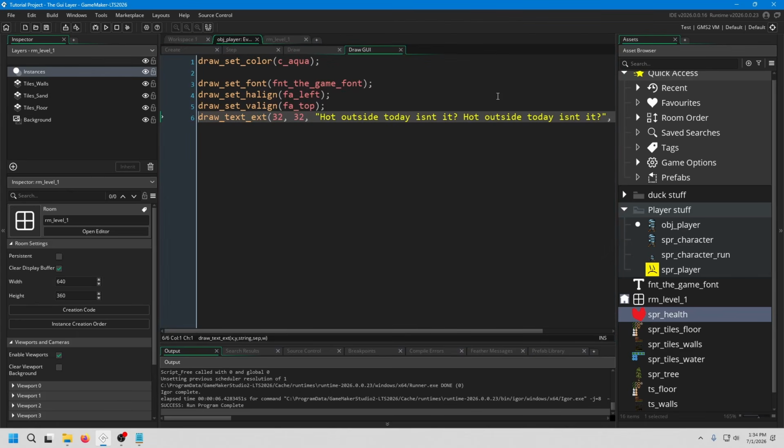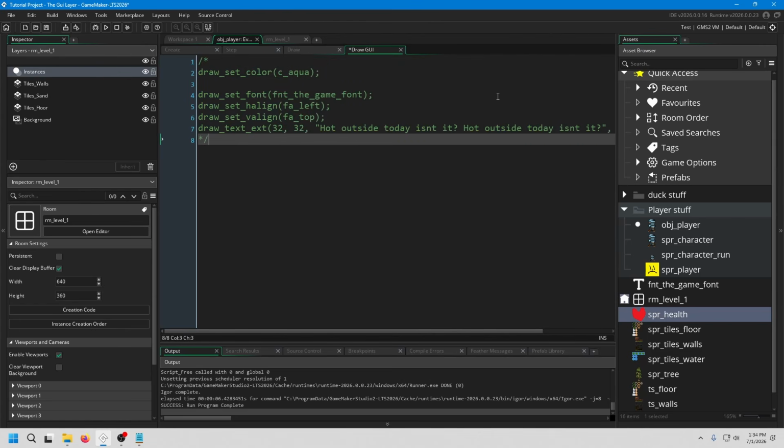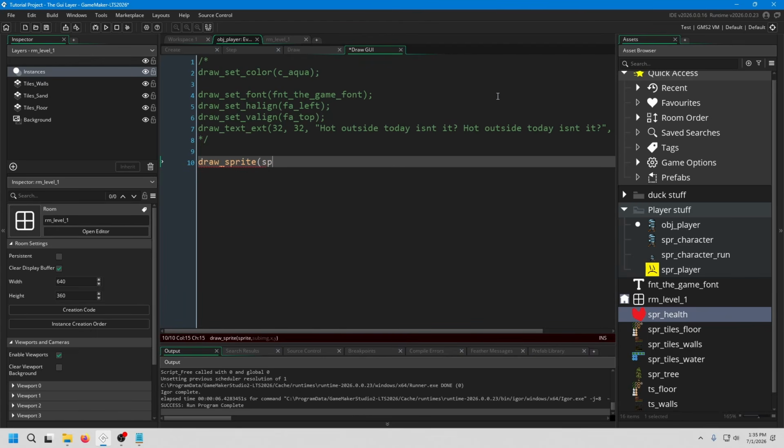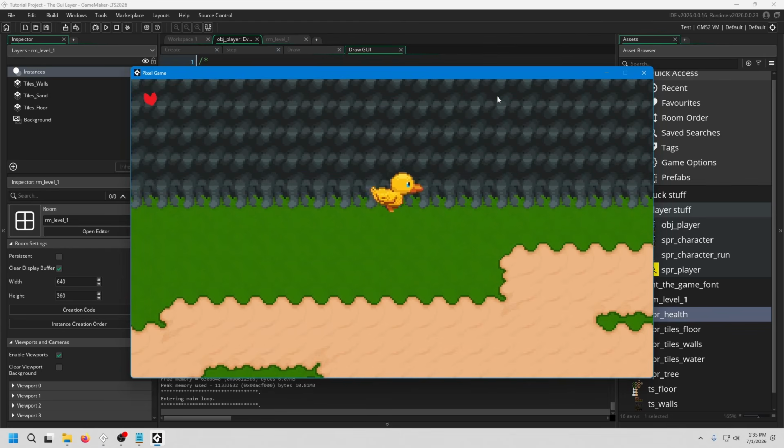But if you want to do something that approximates a health bar or something, let's comment all this out. I'll come back to it later, I think. I can say draw_sprite spr_health, subimage 0, at a position on screen, and that is going to draw that health there.